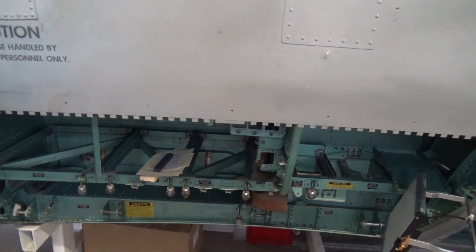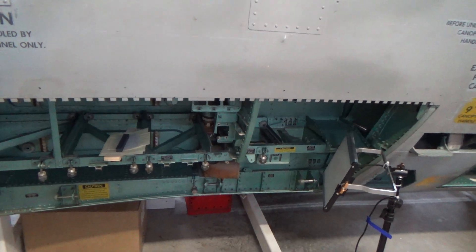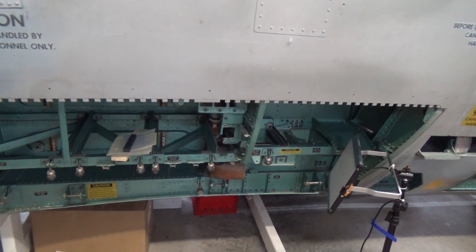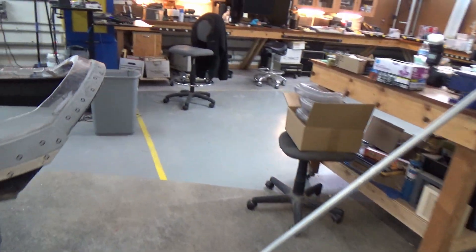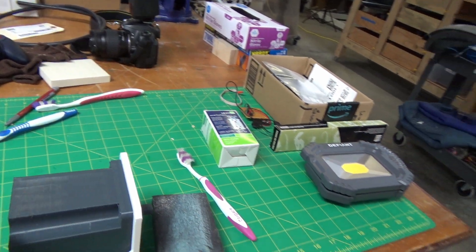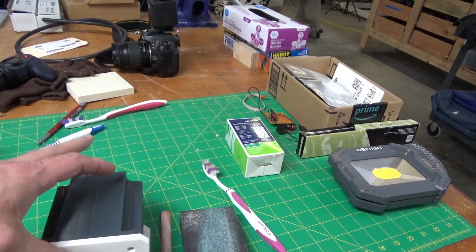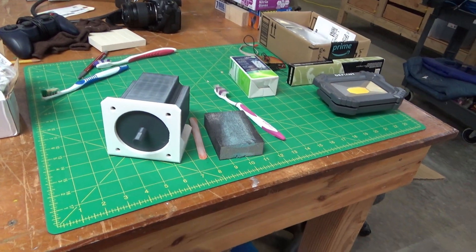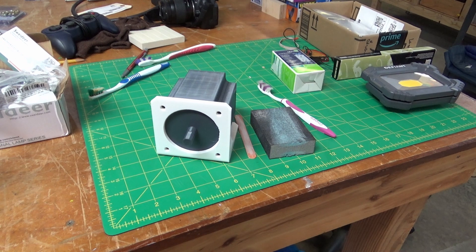VP Force, I think, is the name of the guy that did the design — it's absolutely amazing and it's going to be really cool. To show you what that motor looks like, I printed a motor and bracket in order to give me an idea of the spacing and size. As you can see, that is not a small motor. There's one each for both pitch and roll in the F-15 for flight control feedback.